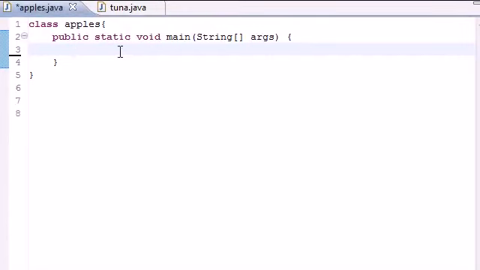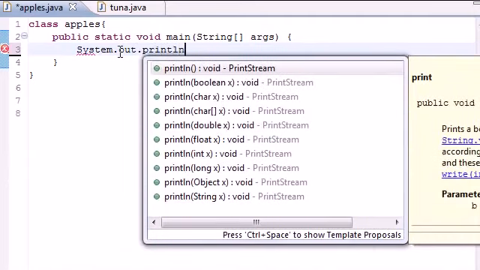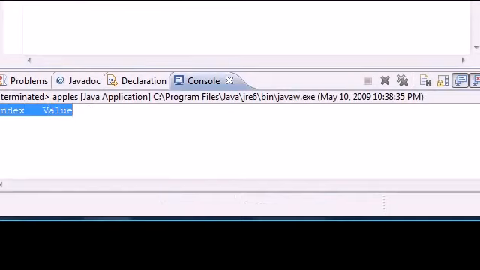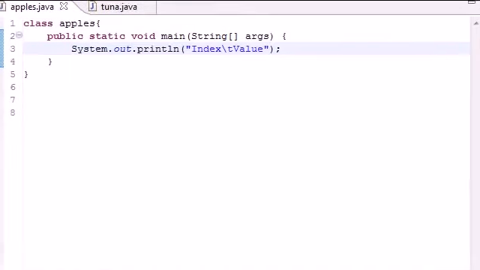So let's go ahead and just make a header for our table using a system out print line statement. I'm just going to put index and then put a tab, and \t is just a tab. It's like 5 spaces or something. I didn't feel like typing 5 spaces because I'm lazy. Just put \t, then put value. Let me show you guys what this is real quick. This gives you this index value, and that's the header for our table.